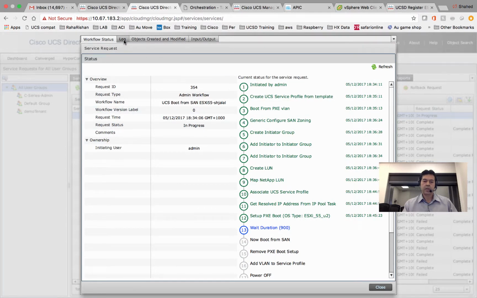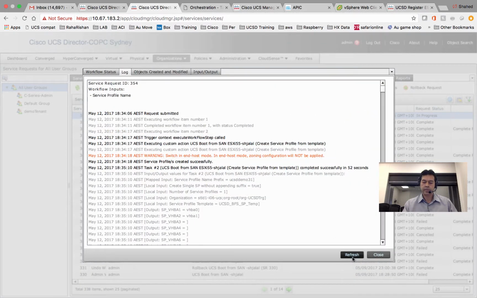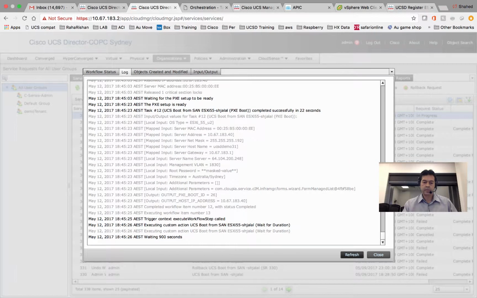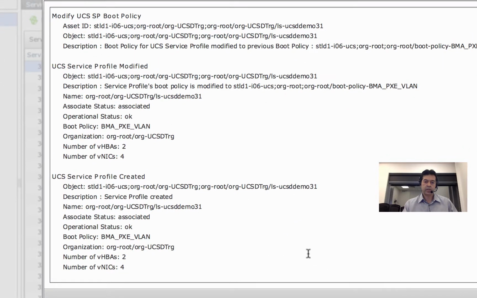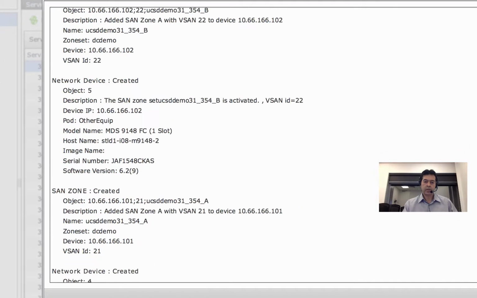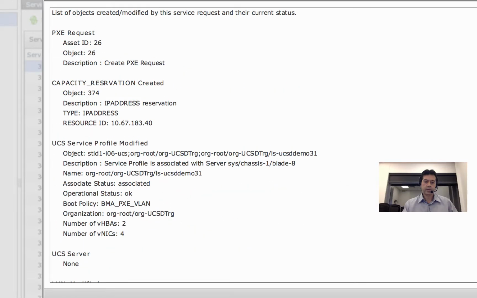Wait time is still going on. So you can see the sequence from here. It goes all the way up. And it's PXE ID 26. That's what we checked. It is here.